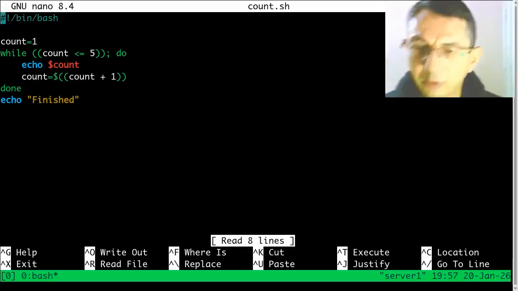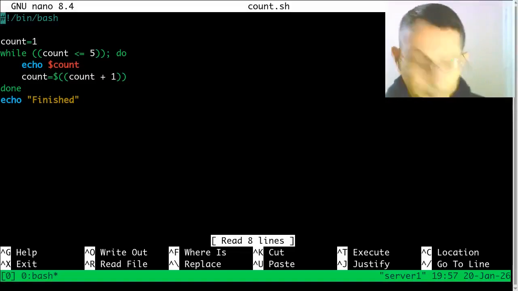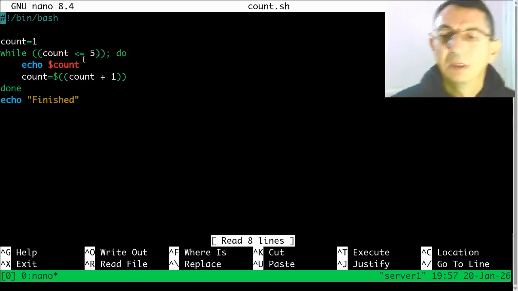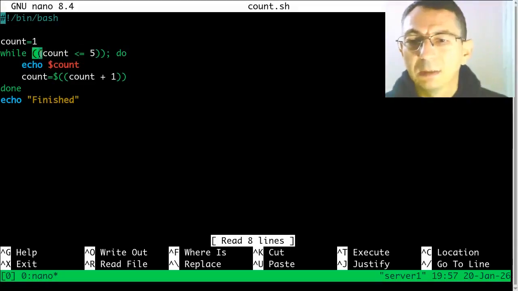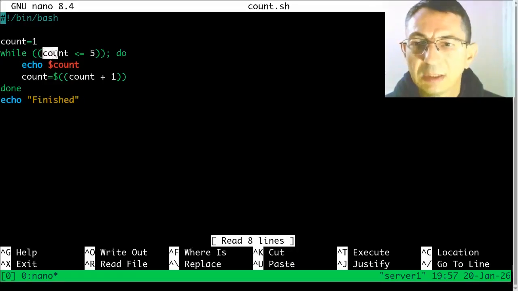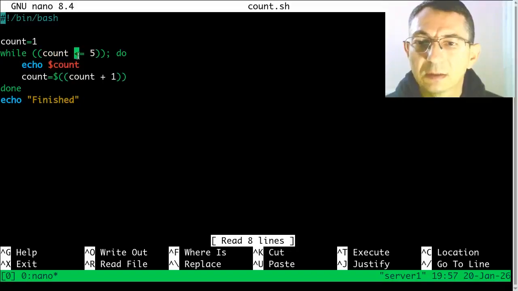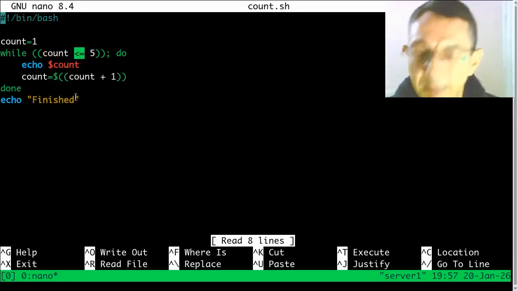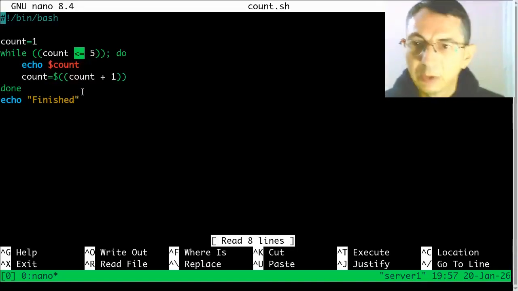Now I'm going to modify this program. I'm going to modify the condition in this while loop. Again, this double parenthesis indicates an arithmetic expression inside, and this comparison is a comparison in an arithmetic expression, but we can do it in a different way.